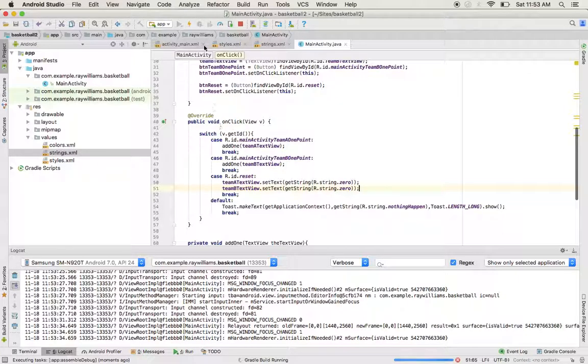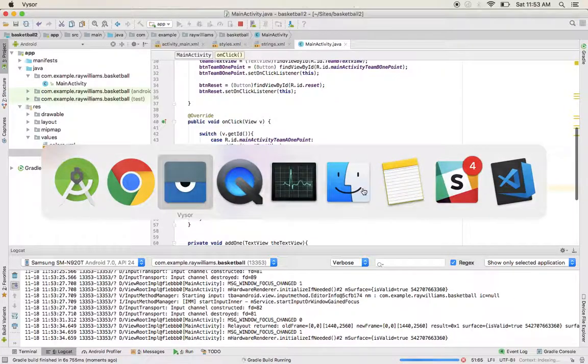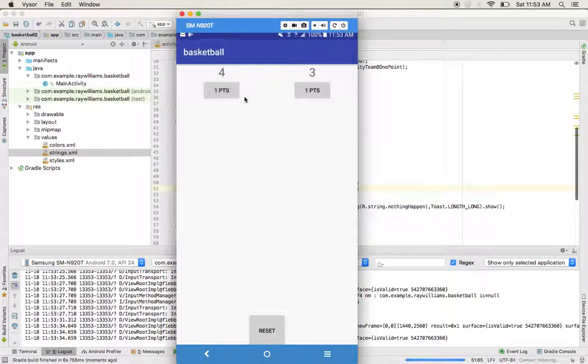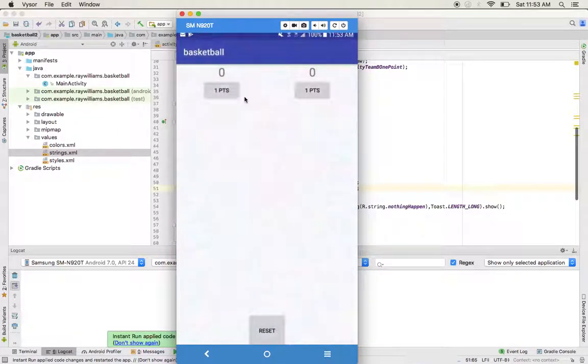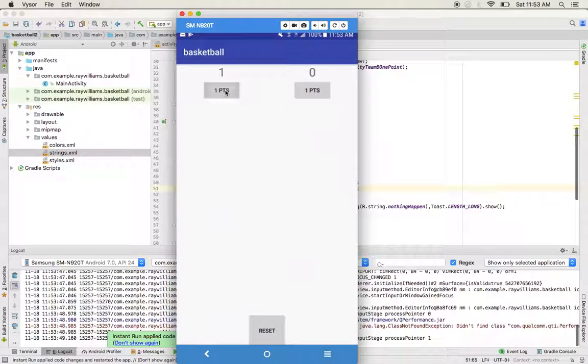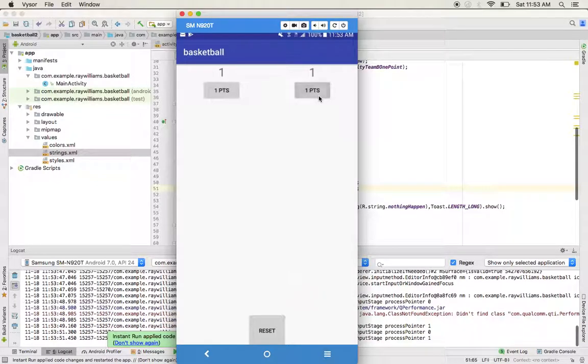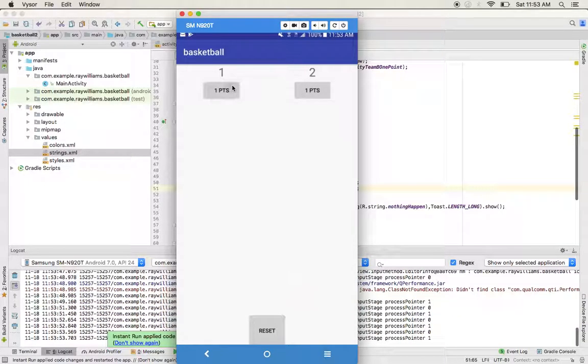And now we're going to run the program, and we're going to check everything one last time. So team A increases by 1. Team B is able to increase by 1. Both teams are able to increase by the value we assigned. And now for the reset, if we press reset, it's down to 0. Awesome, awesome. And then it still can go up by 1.